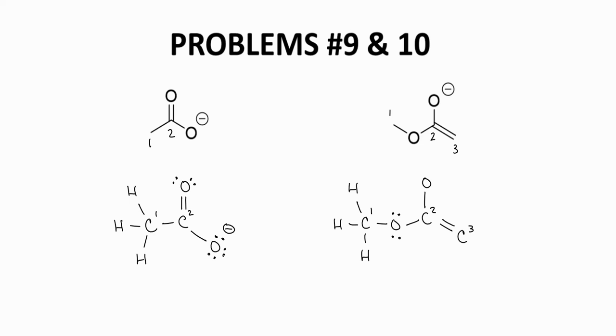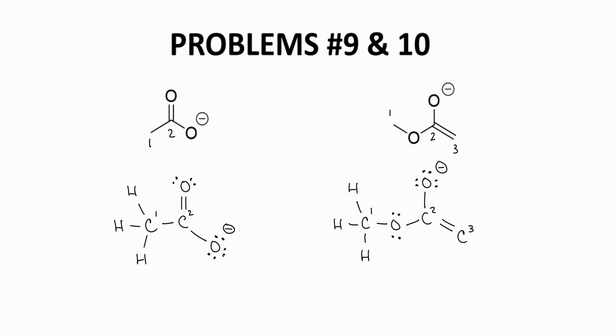The oxygen at the top has 1 bond. It's going to have a full octet. Very rare for oxygen not to have a full octet. And so that would mean it has 8 electrons in its valence shell. When oxygen has a full valence shell and only 1 bond, it's going to have a negative formal charge, which we already knew based on the structure at the top.